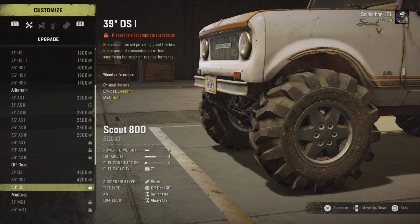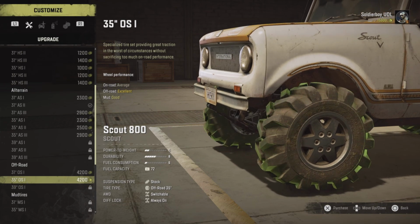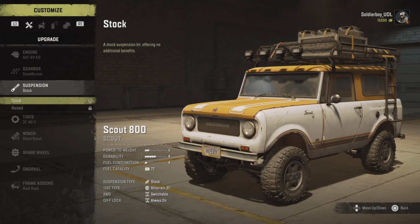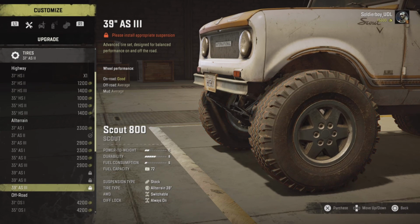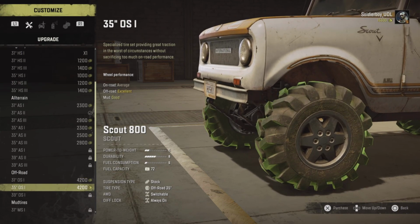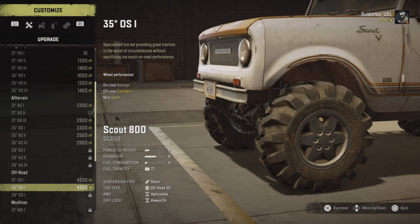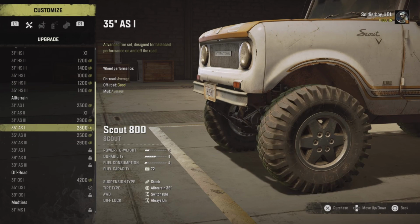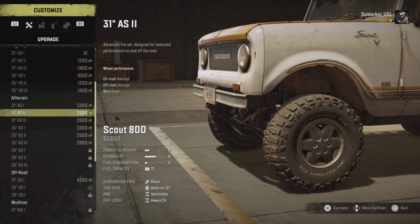We've also taken the SnowRunner gearbox off the Chevrolet, and you've just seen us put it on the Scout 800 instead. Just wanted to see how it worked. Now, we do need new tyres, I think, on this. Currently, road tyres are on it. I don't think that's a good option. So we need to figure out what tyres to have here. I was looking at what we could take off the Chevrolet and put on this, but actually, we can't put the tyres from the Chevrolet on the Scout because it needs a higher suspension, and the race suspension on the Chevrolet isn't compatible with the Scout. So instead, we're going to buy the 35-inch OS1s off-roads. I think that is our best bet.